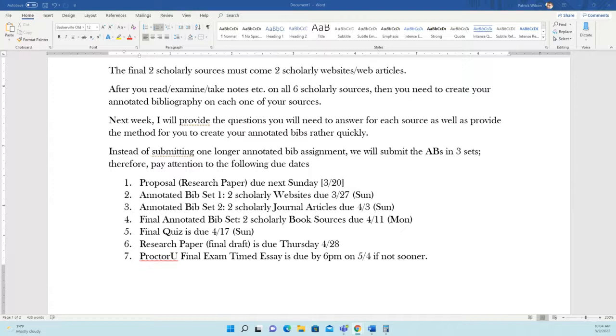Keep that in mind. If you're using our college library, most of them are only open Monday through Thursday from about 7:30 in the morning until about 6 or 6:30 in the afternoon. Some may be open on Fridays, but generally most Coastal Pines libraries are closed Friday through Sunday. That's not to say you can't use some of the databases and use Galileo and that type stuff online. You could still do that. But if you need to go and get something physical like a book or print out a journal article or something of that nature, you're going to have to keep in mind the Coastal Pines library hours.